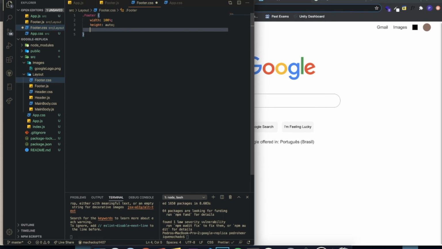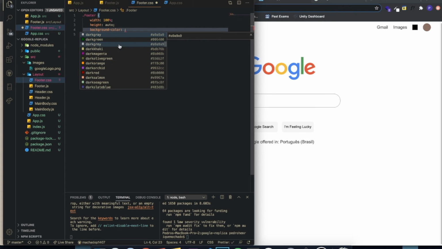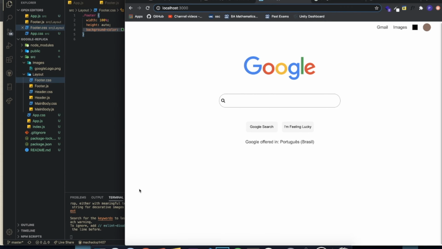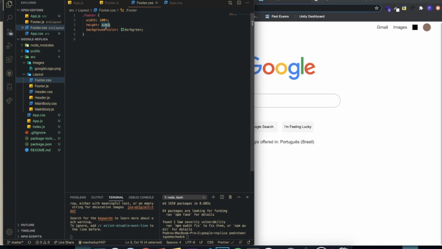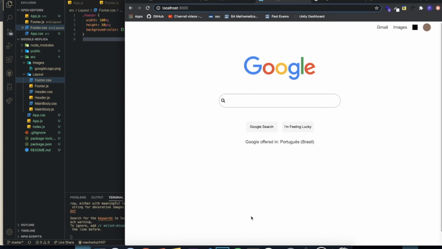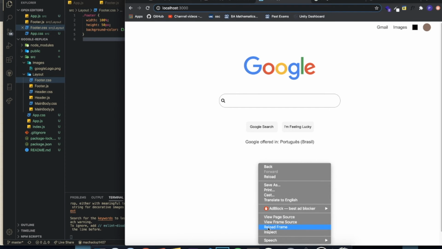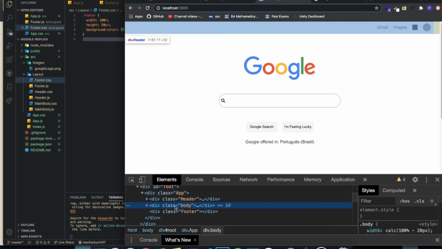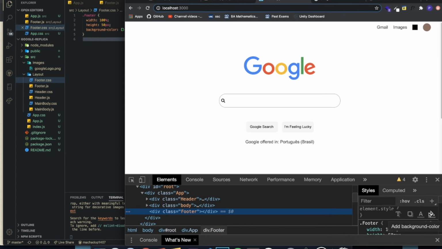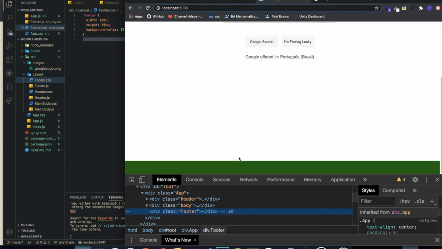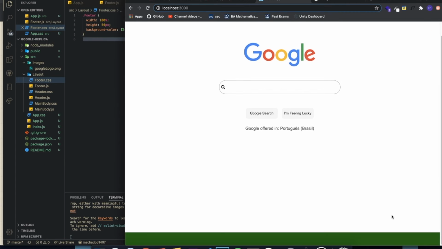So background color, so we can see, let's use a background color of green. Actually, let's give it a pixels, 50 pixels. Why is it not working? Let's see. Inspect footer. It has all properties of it. Oh, it's down here. Oh, okay, makes sense.